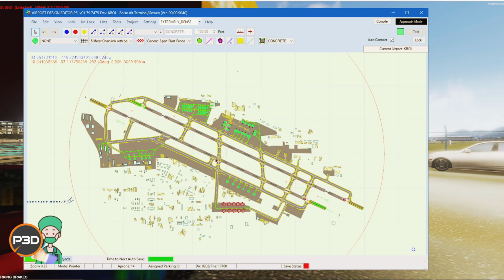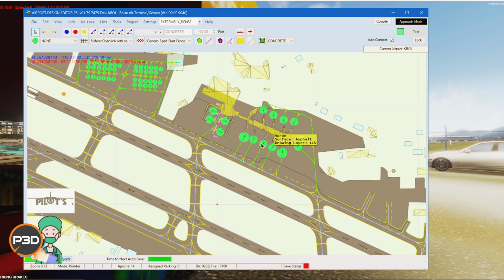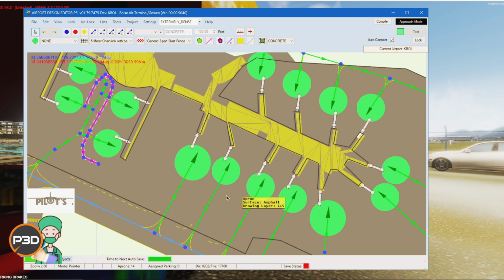And this is what a default airport can look like. It's like, wow. I mean, it's overwhelming if anything. But like I said, the default airport is just designed to give you the basics of what you need in order to land and take off. So if we zoom in, we can sort of see, you'd start at the gates, and that's what it gives you.